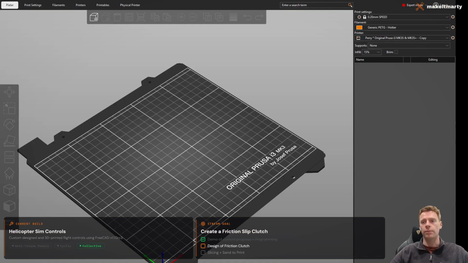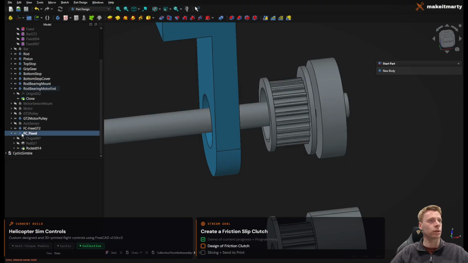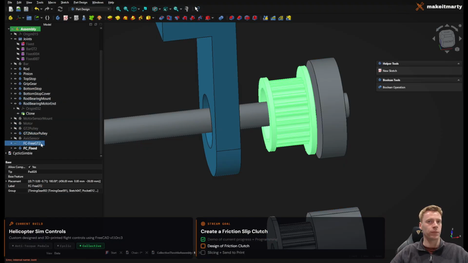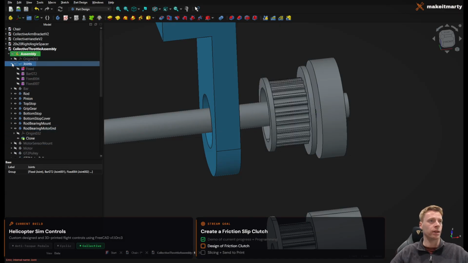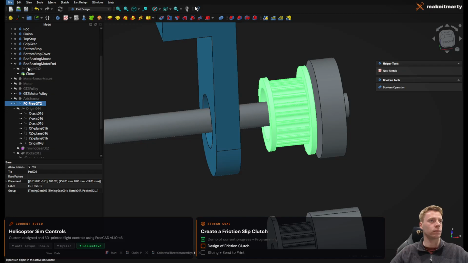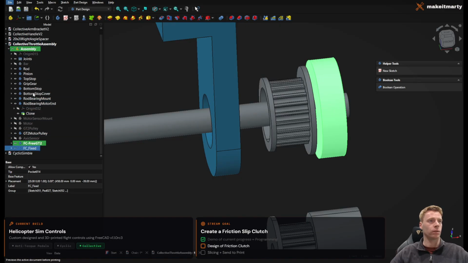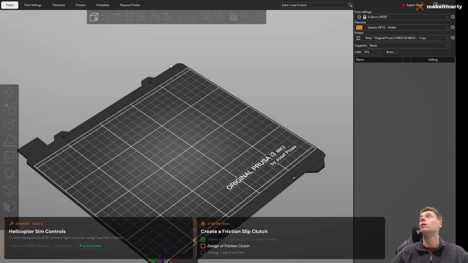Cool. So what we're going to do is we are going to export the new part we just did. And it's super easy in FreeCAD to do this. We're going to take that part, file, export, 3MF, perfect. Then we're going to take this one, file, export, 3MF. Okay, and then we're going to go over here, and we're going to add.